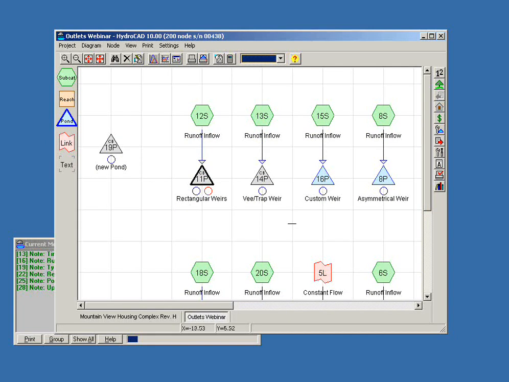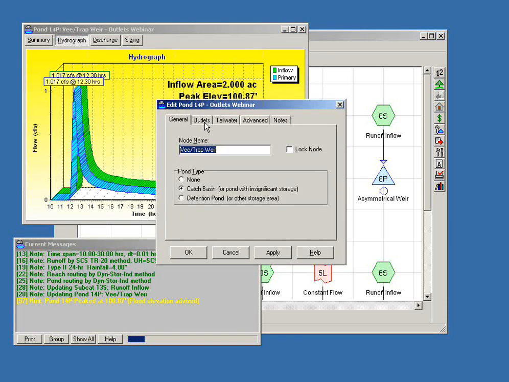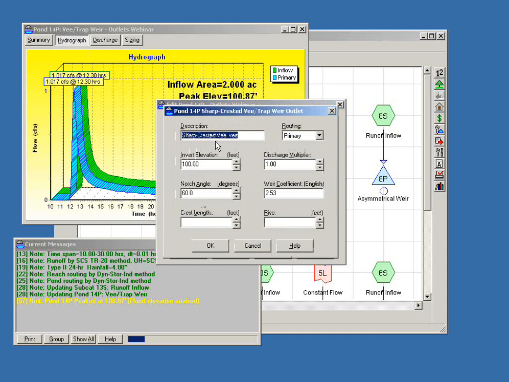The other weir capabilities that we have available here, we have a V and trapezoidal weir. And a V and trapezoidal weir, let me just edit this existing case. We are able to specify here a notch angle. That's the primary parameter. This is the included angle, the total included angle between the two sides of the notch. We can also specify a crest length. If the crest length is 0 or blank, then this is treated as a V weir. If we were to specify a crest length, perhaps 1 foot, then it means that we have a 1 foot horizontal crest that's been inserted in between these two sides with a 60-degree included angle.